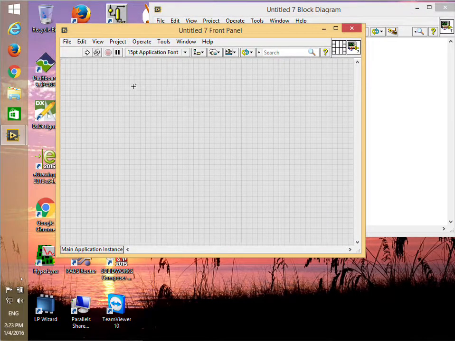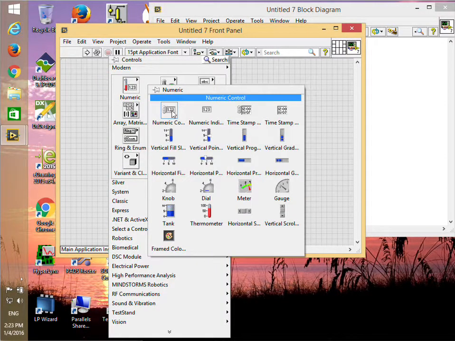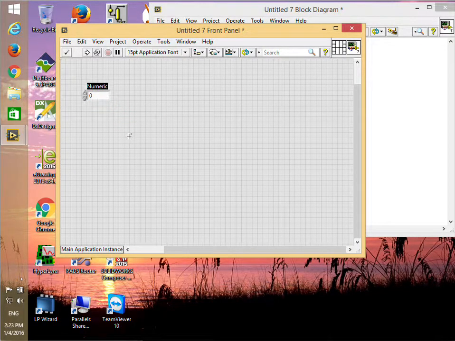Here we have our front panel that we've started with. Let's create a numeric control, something to put in, and let's have this function do addition. So we will call this addend1, and then, as we often do, we will control drag, or on the Mac option drag, to create another copy of it and automatically renumber addend2.